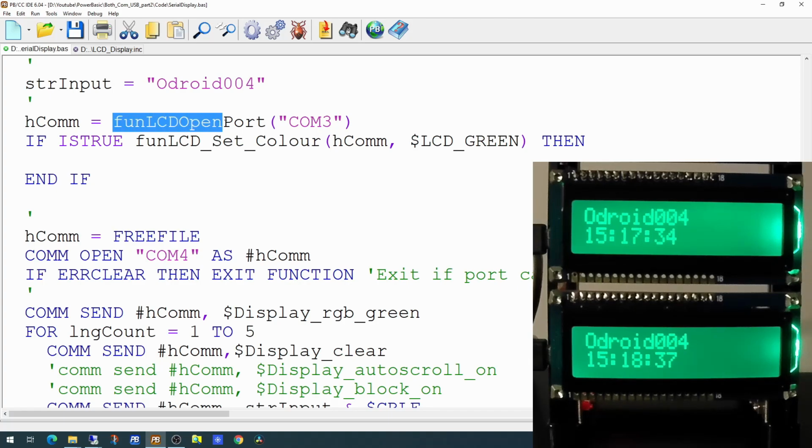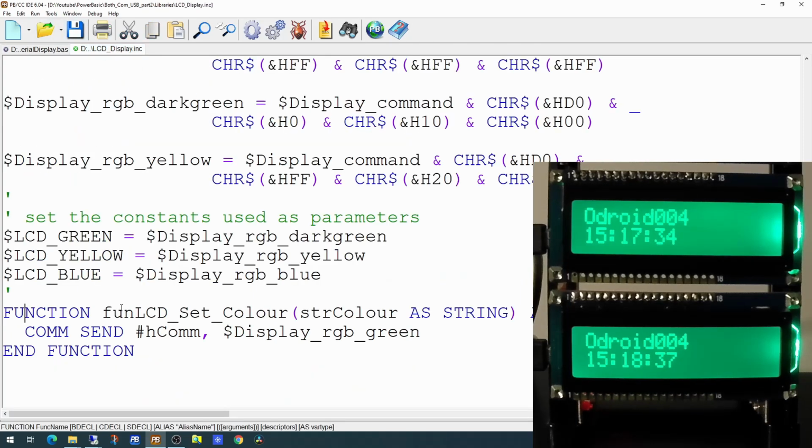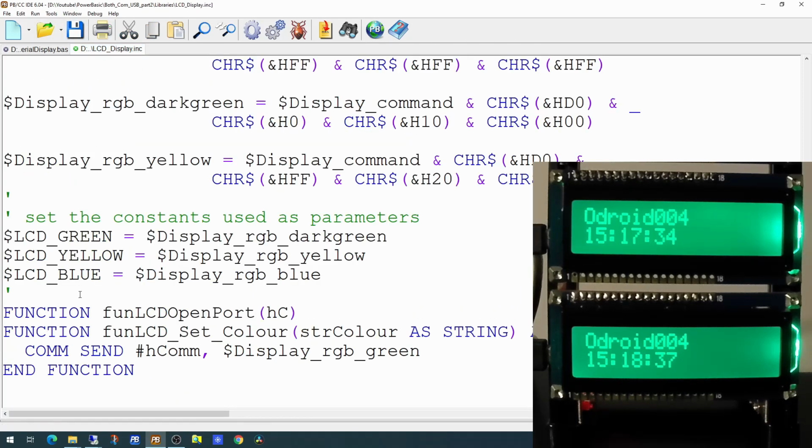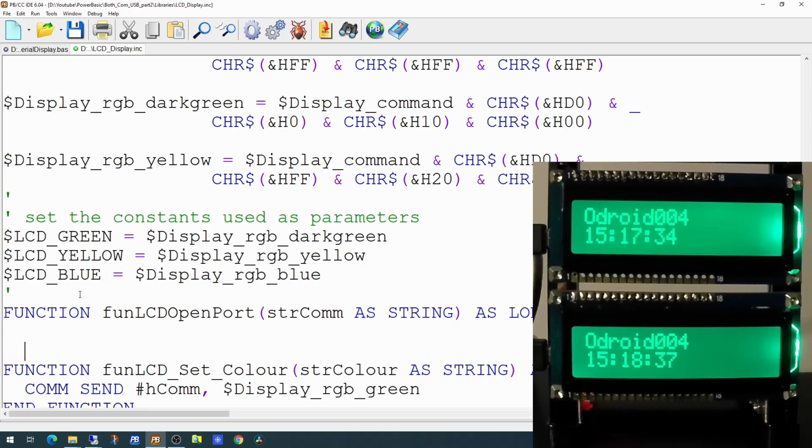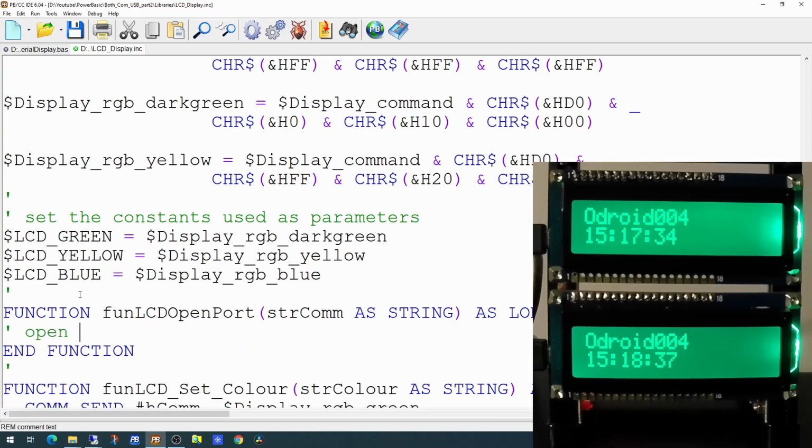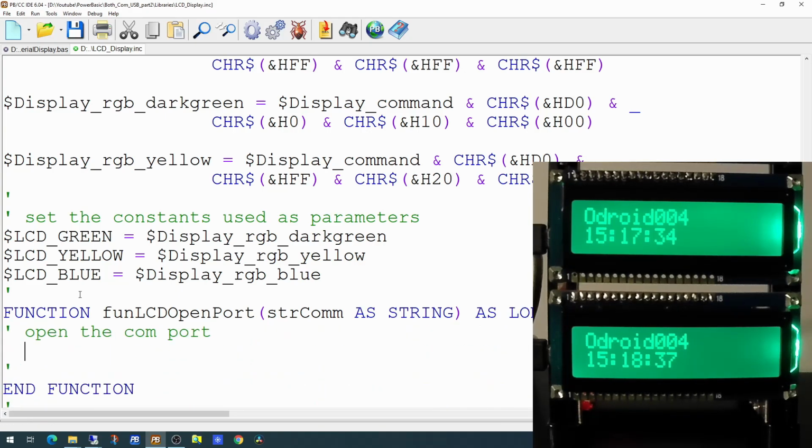So let's create an initialization one that takes in the COM port as a parameter. Doing it this way will allow us to use several LCD displays if we wish at any one time, since we could have several COM streams open at the one time.